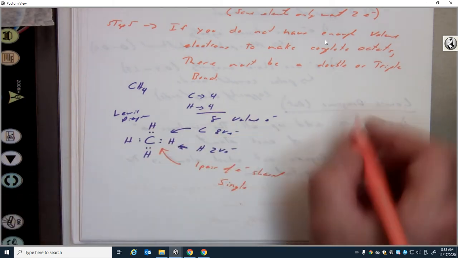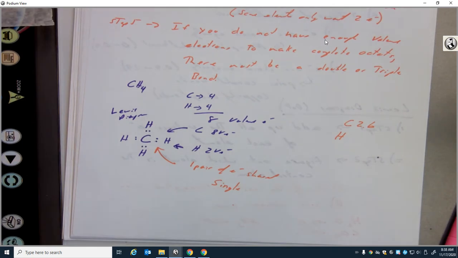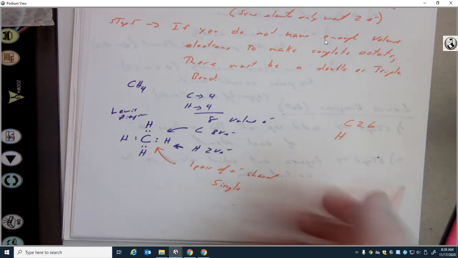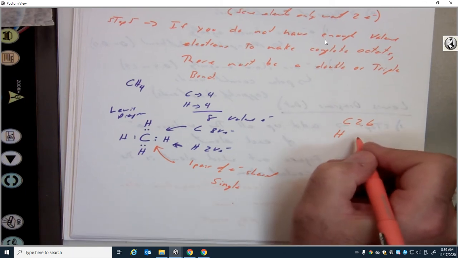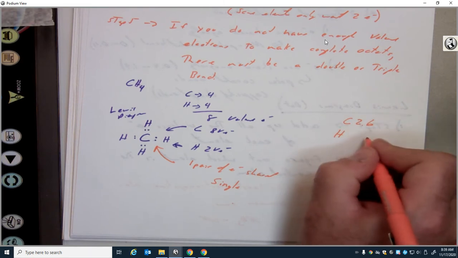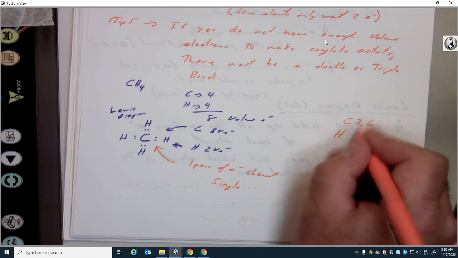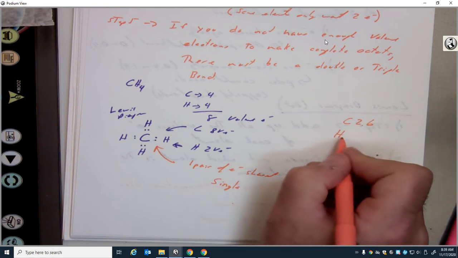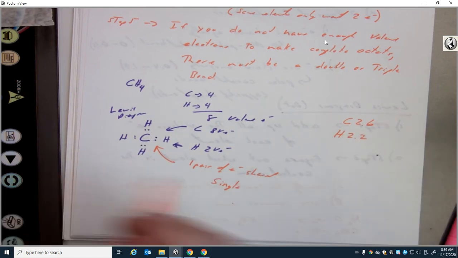Now, if we look up electronegativity values, carbon is 2.6. Hydrogen is a problem. Depending where you look, hydrogen is either going to be 2.1 or 2.2. The discrepancy is really between, in reality, it's 2.1499 or something like that. So depending who you talk to or where you look, it's either 2.1 or 2.2, which makes a real difference here. In our textbook, it's 2.1, but I'm going to tell you to use 2.2, and here's why.